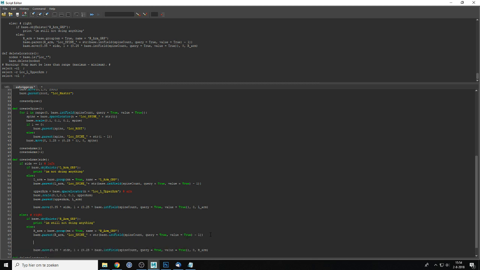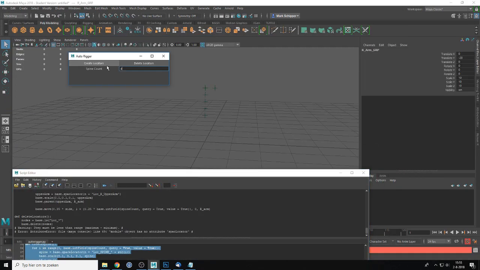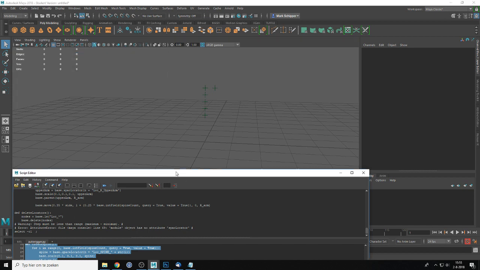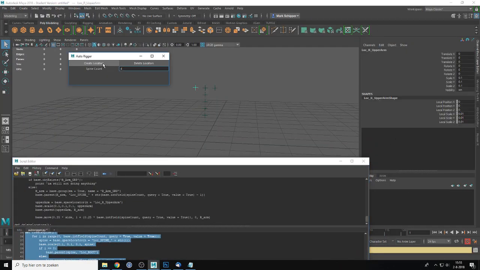So in between, I'm going to make the actual upper arm. Again, it goes space locator, and the name is lock R arm. Again, I'm going to scale it 0.1. What do you want to scale? In this case, again, the upper arm. And then I'm going to again parent it to the R arm. There you go. And then I move the actual group itself. Then I got an error again. I made a typo. Space locator. There it is.